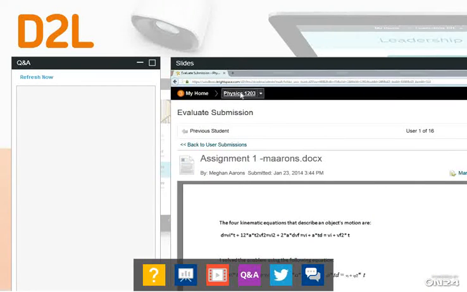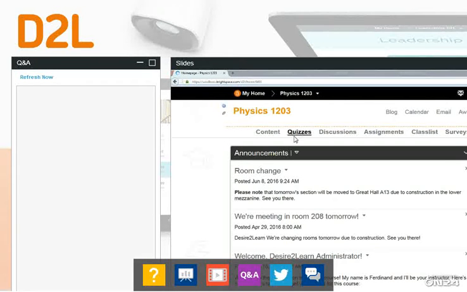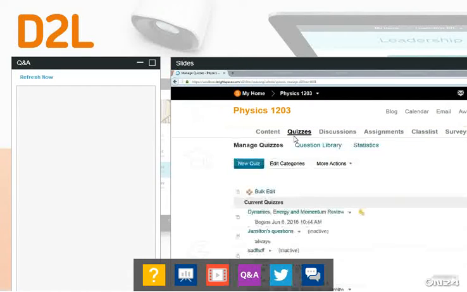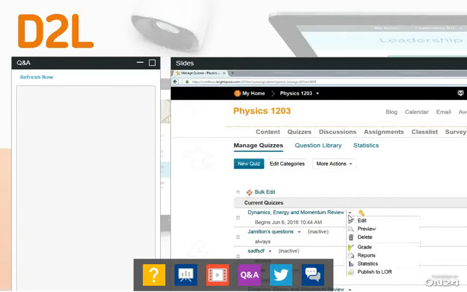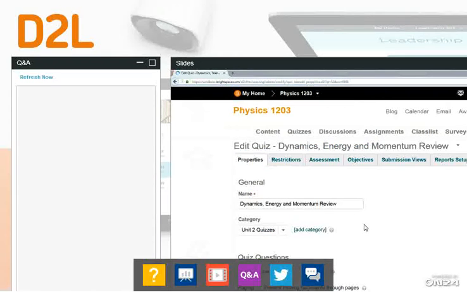Same thing, very similar with quizzes. So if we go into physics, we go into quizzes. Let's just edit a quiz. We're going to see an objectives tab there as well. The difference is that we generally want to work as a numerical score. And instead of specifying individual criteria, we can specify down to individual question level in a quiz, because that obviously makes more sense in a quiz setup.